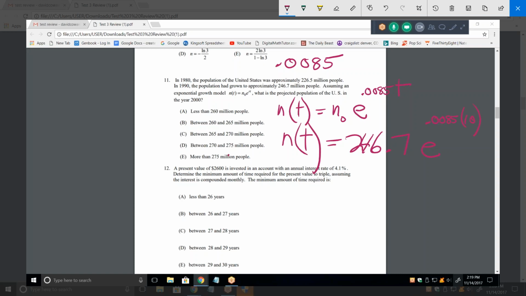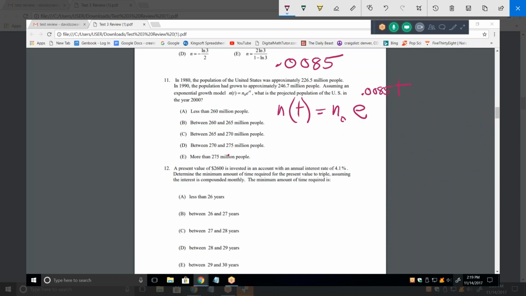Now, it says, what is the population in the year 2000? Hold on. We did this a little bit strange, but that's okay. That's a number, right? Yep. You're going to be able to solve that with your calculator. But this is a little confusing. Let me go back for a moment. Let's do this a little bit differently because it's confusing in the way that I did it.